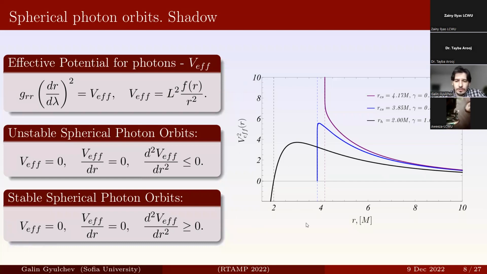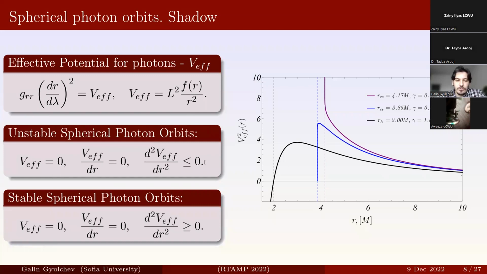So in order to study this direction of the problem, again we are considering the radial equation of motion, because it is the most interesting of all the other equations. This equation gives us the opportunity to define an effective potential, which is related to the constants of motion and the angular momentum of the photons.